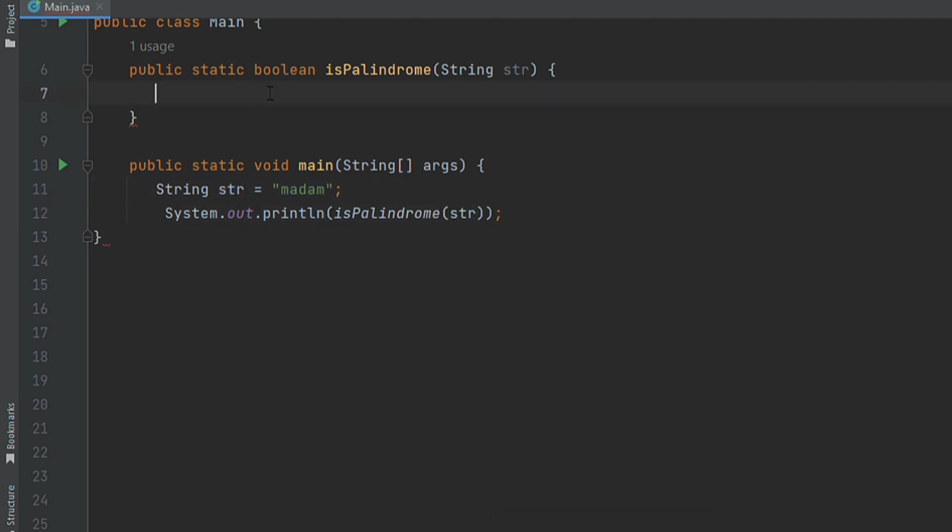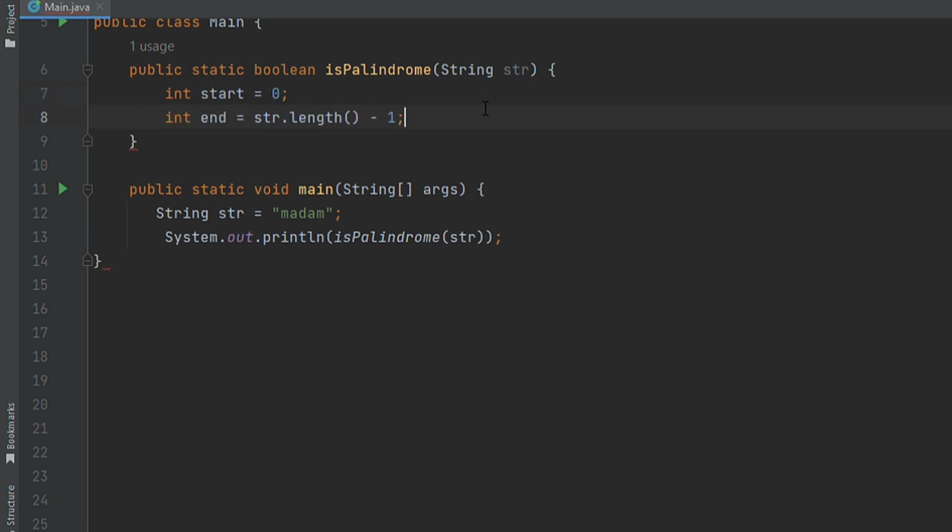Now here we have created our function isPalindrome. Its type is boolean, it will give a true or false answer, and the parameter is String str. Now we will write our code. We have to mention a start and end point. Initially start will be 0, at the 0th index, and end will be str.length minus 1, means at the last index.